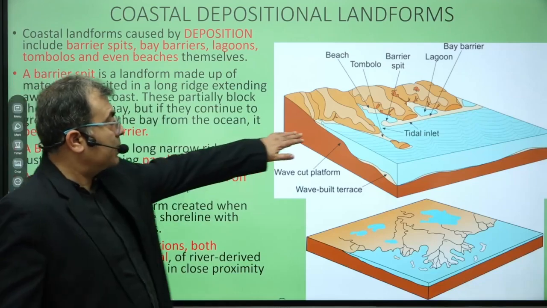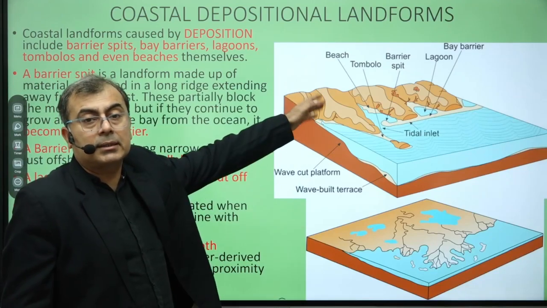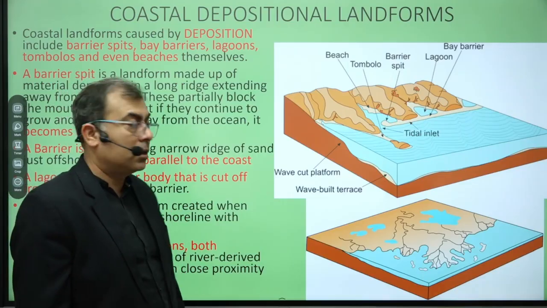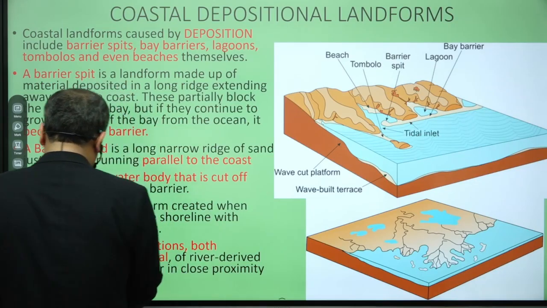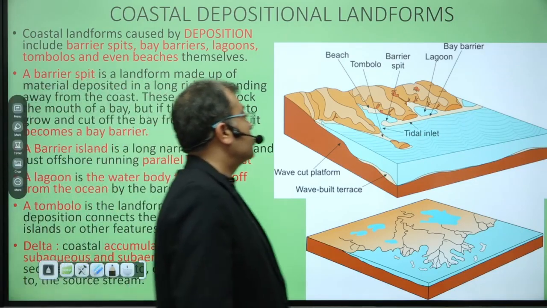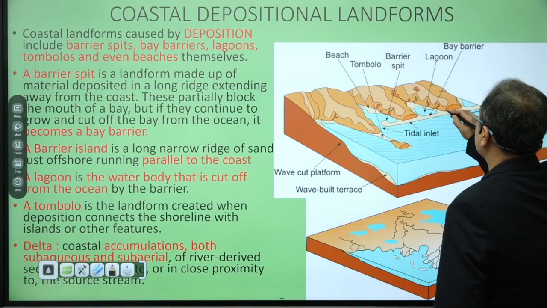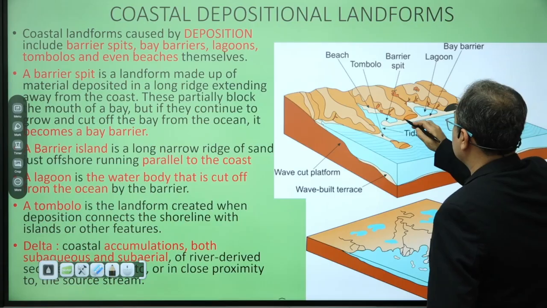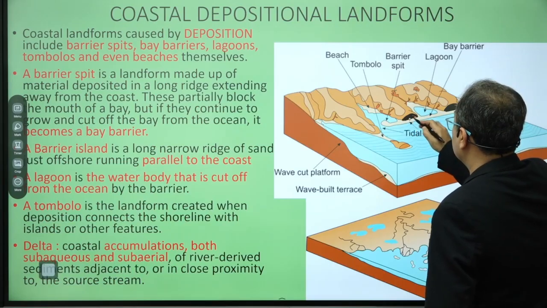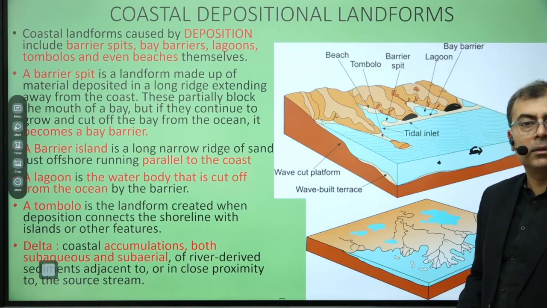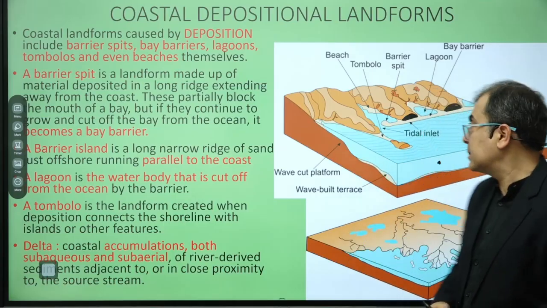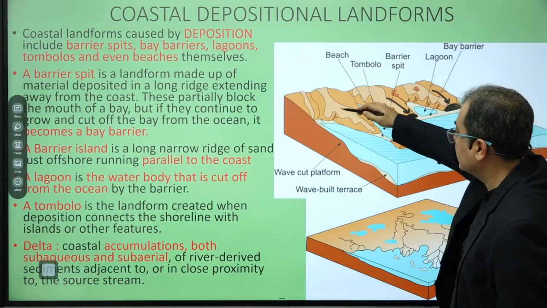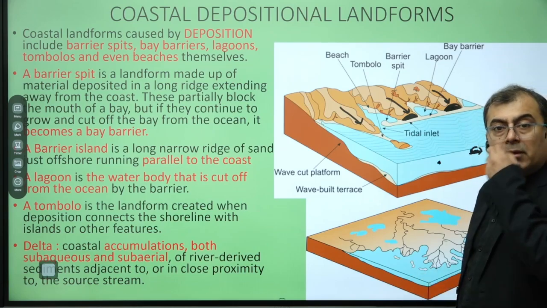Now we are here. Everyone, let us look at this. Let us look at coastal depositional landforms. First the diagram, then we will look at things. So everyone, can you see a flat surface here? A flat surface here. Can I say this is a cliff which is retreating? This is the edge of it, no? And can I say these are headlands? These are headlands. And the wave wants to cut them.